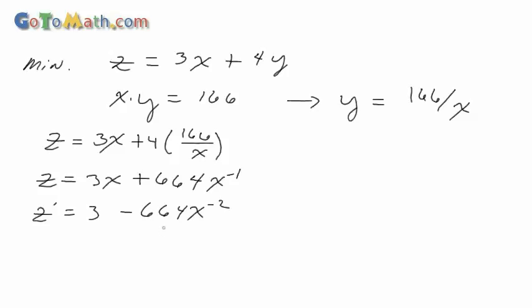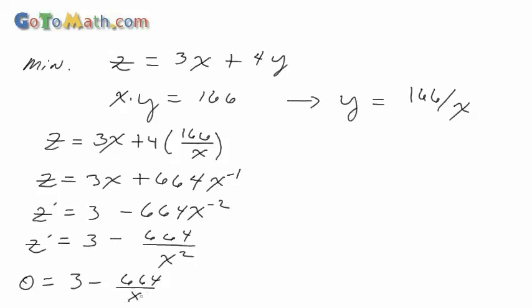Alright, so now what we'll do is find that critical number. In other words, we're going to solve for x in this problem. So I'm going to rewrite this again. Z prime is equal to 3 minus 664 over x squared. And let's go ahead and set this thing equal to 0. Minus 664 over x squared. Alright, and I'm going to go ahead and just bring this stuff right up here. Alright, so we're going to end up with, we'll take some tiny steps on solving for x squared.